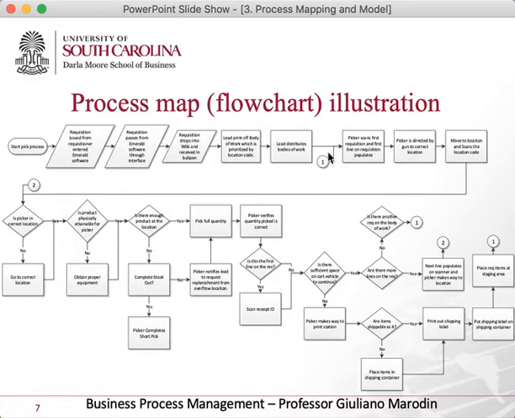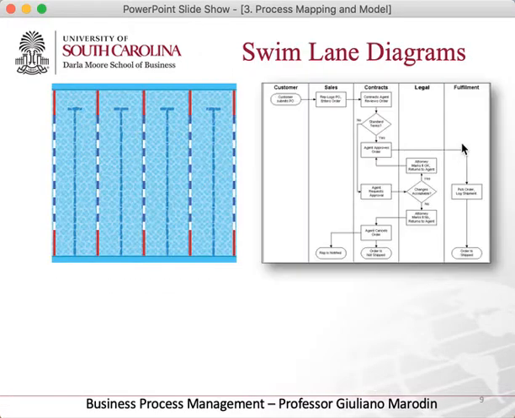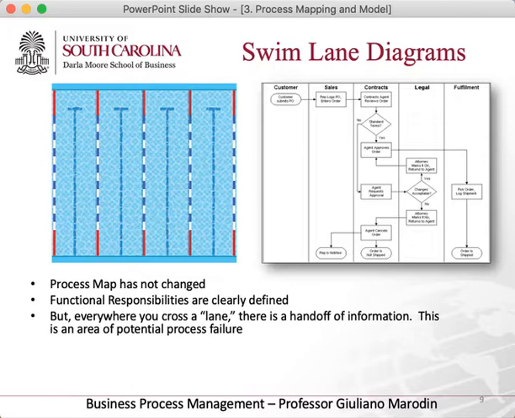So in this one, this could be one area, this could be another one, this could be another one. The advantage here is the process doesn't change. It's just that you're organizing it differently, so you know who is doing what, and especially the handoffs from one department to the other, right? And that's where, most of the time, you have the problems with the information.